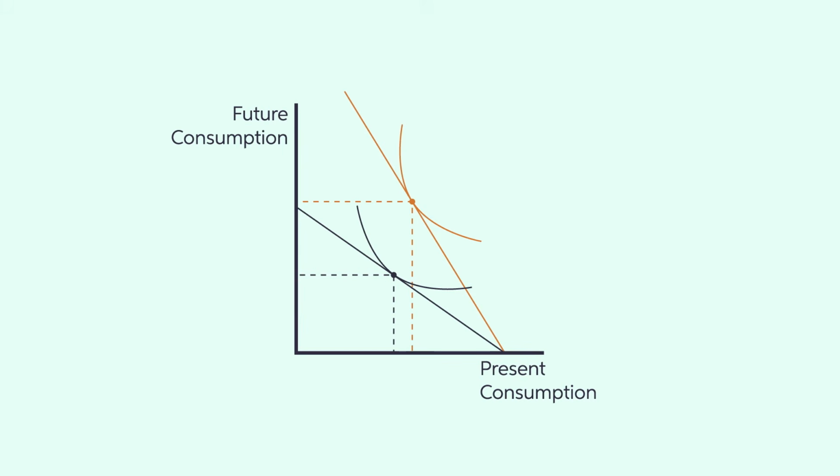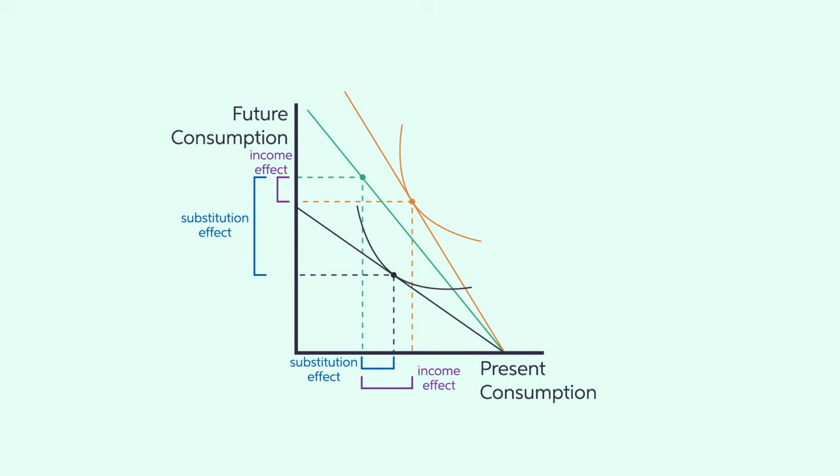Like the previous graph, we begin at point A, budget constraint BC1, and indifference curve I1. With an increase in interest rate, the budget constraint rotates to BC2 in orange. However, suppose the highest indifference curve that is tangent to BC2 is I2, as illustrated in the graph. This results in the consumption bundle at point B. Notice at point B, both future and present consumption are larger compared to point A.